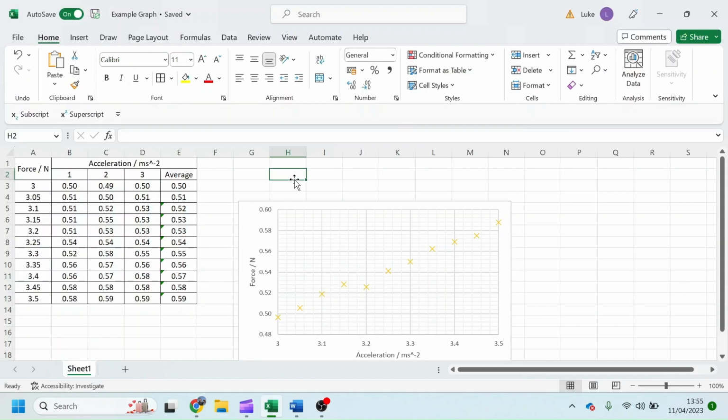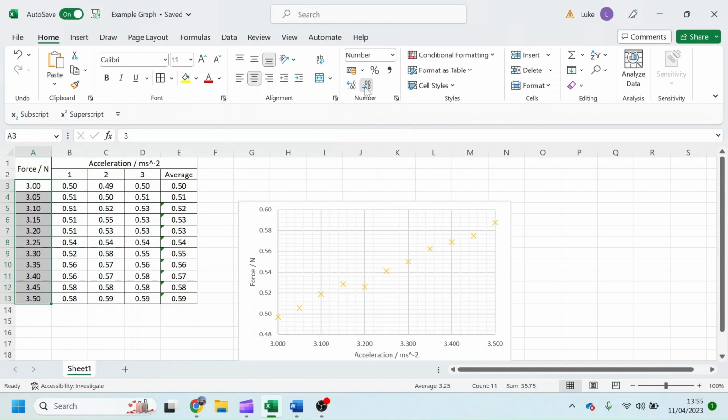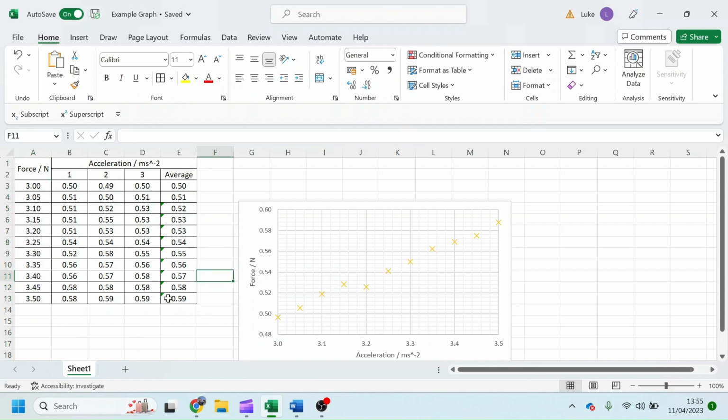Now, it's worth noting that if I wanted to take my data in my table out and print that out also, I'd need to correct these significant figures. A trick with the significant figures is if I highlight a column and then I go to number, I can move that decimal point around to put them all to the same resolution. My data was to 2 decimal points for my force, so those are all now matched. Do make sure you check that in your data before printing your graph.